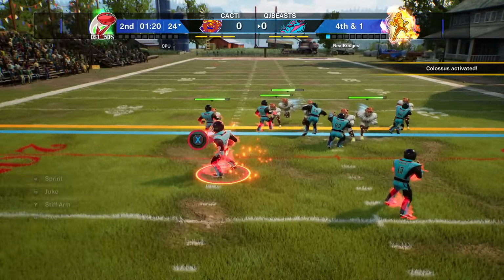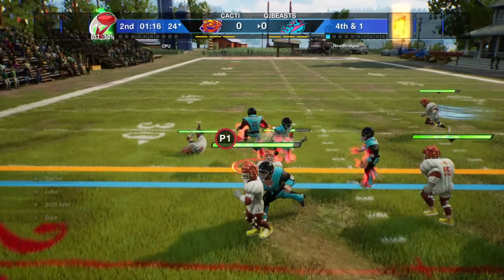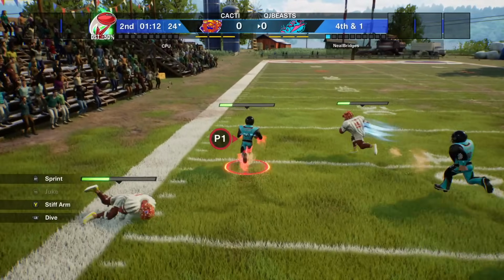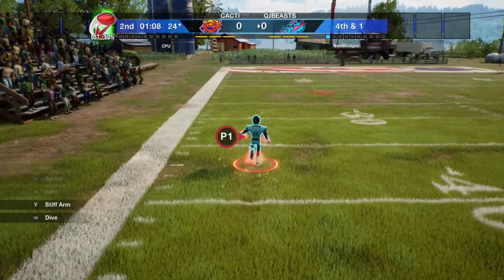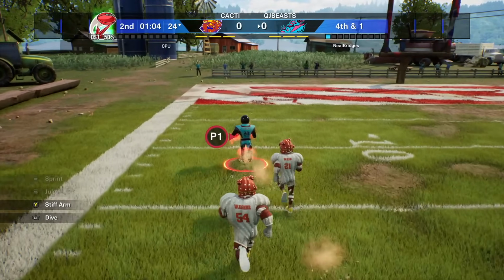So we're gonna see how this works with Barry Sanders. Look at me, getting huge and I'm knocking people over. Oh my goodness, Barry Sanders is still going. Look at that stiff arm, trying to take this thing all the way. I am out of stamina. Am I gonna make it?